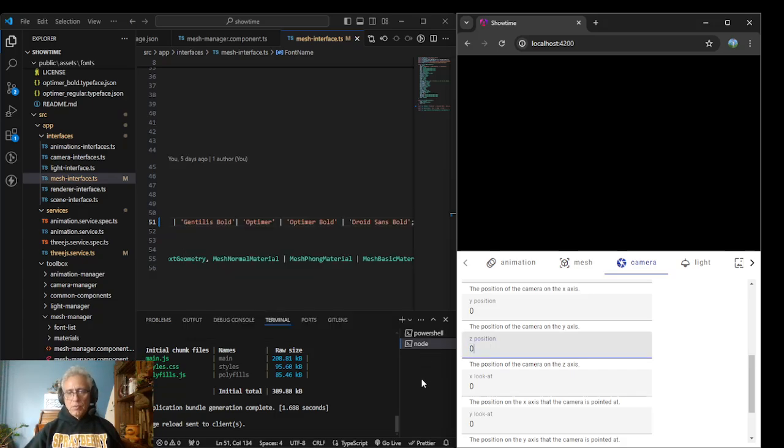And I'm going to change the Y position to 5. So that was weird. Z position of 5. Oh, not Y, X. 0. So we were looking at it from the top.